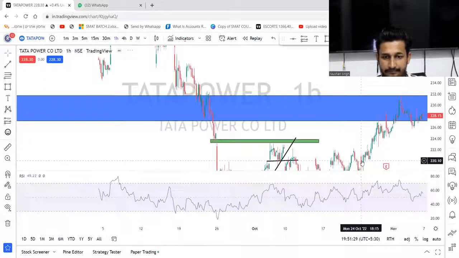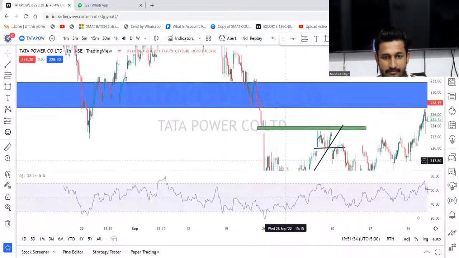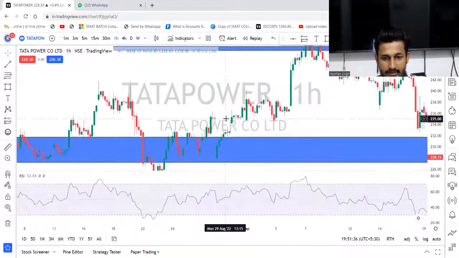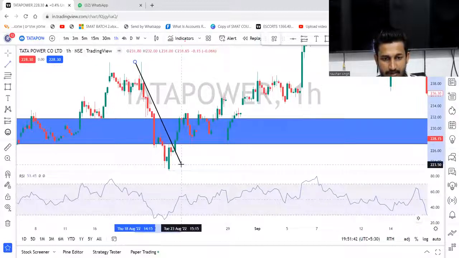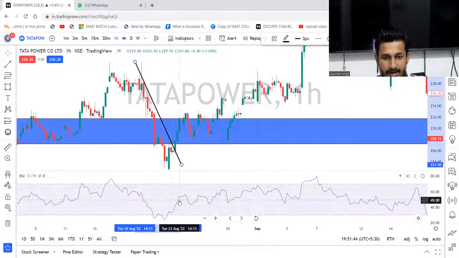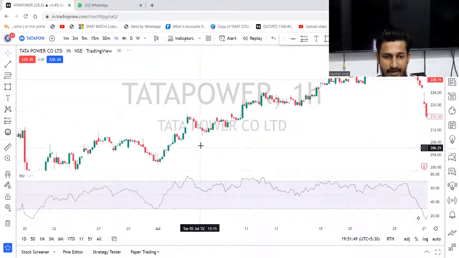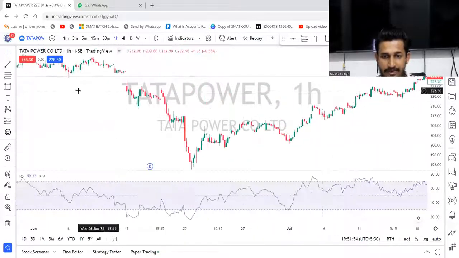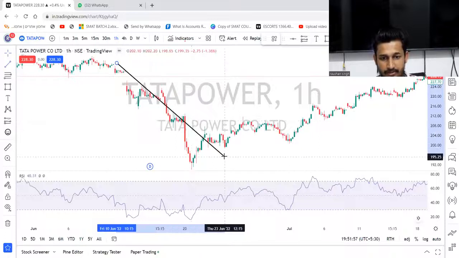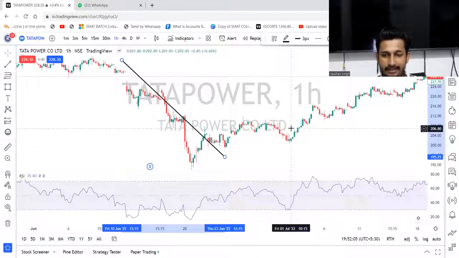Tata Power, let's say, right now it is going upside. Anywhere if we go and see, if it was going downside, we had a breakout when RSI was 50. If the RSI is around 50, we are having a breakout. Again, here the market is going downtrend, and whenever there is a breakout, the RSI is near 50. So the breakout is happening around 50.